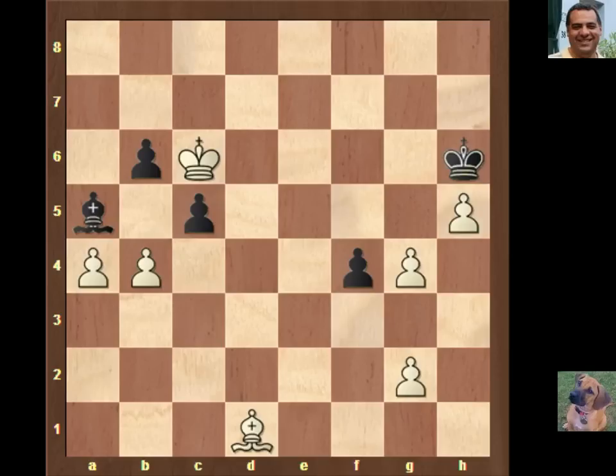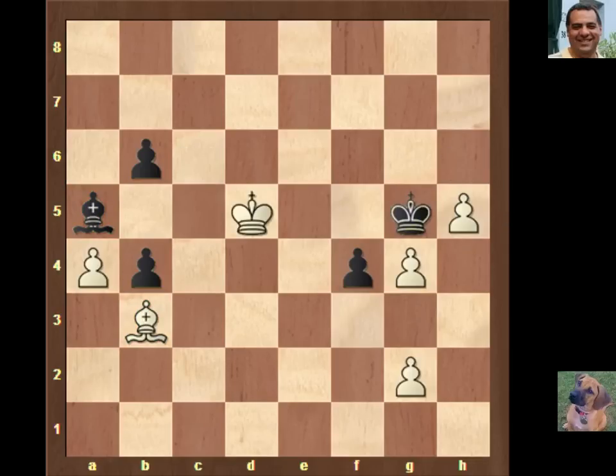Imprisons that bishop. If the bishop takes, then king takes, and we're going to be playing a5. That's going to be nasty. So the pawn takes, but now he imprisons the bishop. After king g5, king d5, the king is free to get over here. And black resigns. If he ever plays b5, then this b pawn will be winning.